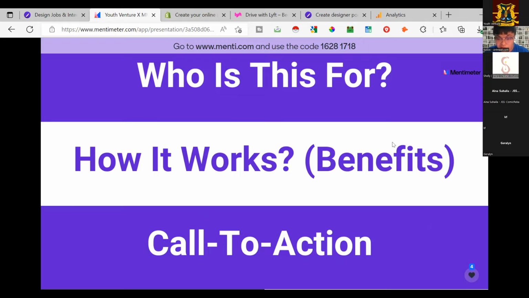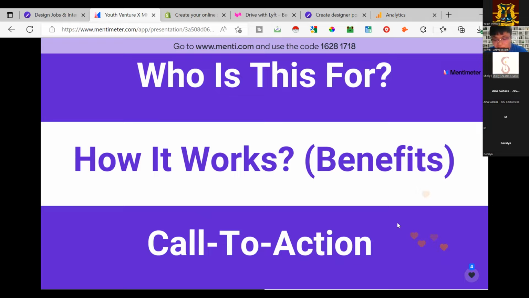And lastly, the call to action. If you have a very nice product and very good features, people feel this might be the thing that I want. But when I scroll down to the bottom of the landing page, if there is no button or no strong call to action statement asking me to do something, then maybe I will just click the back button, because I don't know you. This is the first time that I meet you. So you need a very strong call to action in order to increase the conversion rate. These are the 3 principles that I always focus on when I'm doing a landing page.